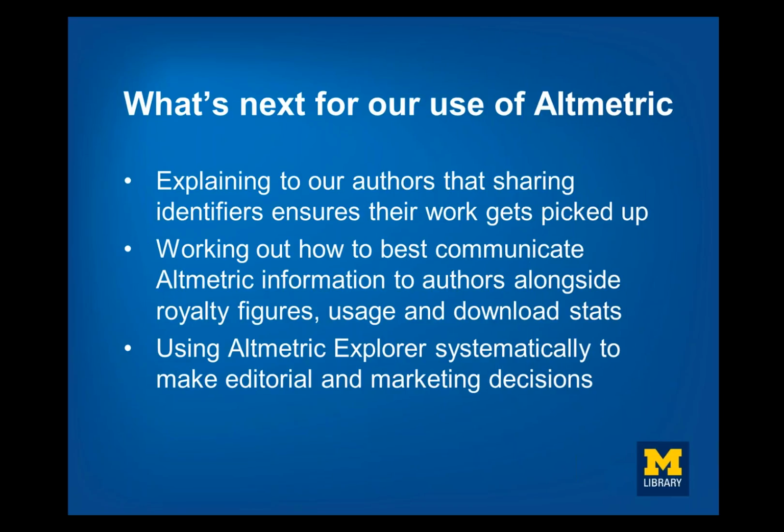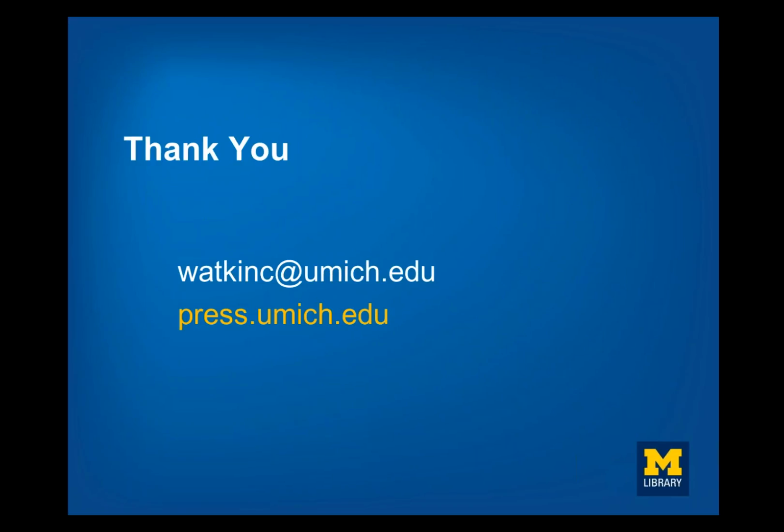And finally, just being very systematic about using the Altmetric information to shape our editorial and marketing decisions. And currently, we are working with Altmetric Explorer for publishers, which is iterating to be even better for books. And we're still learning how to really use that tool, which gives us this behind-the-scenes look across our books to really help the editors make good decisions. So that's where I'm coming from as a publisher.